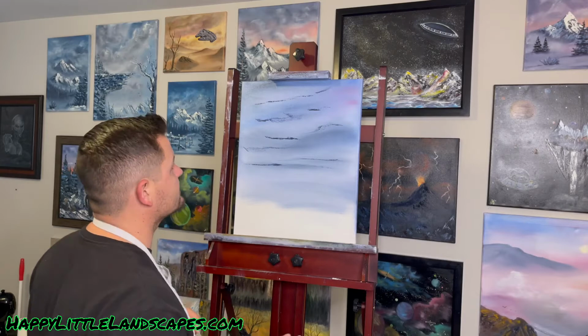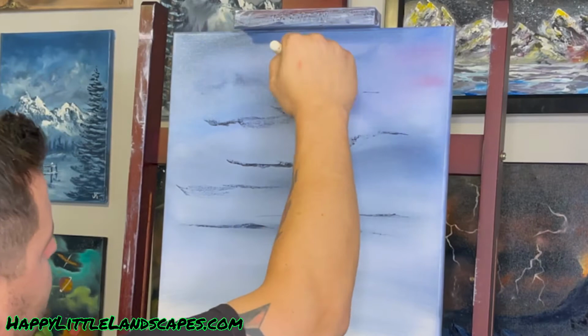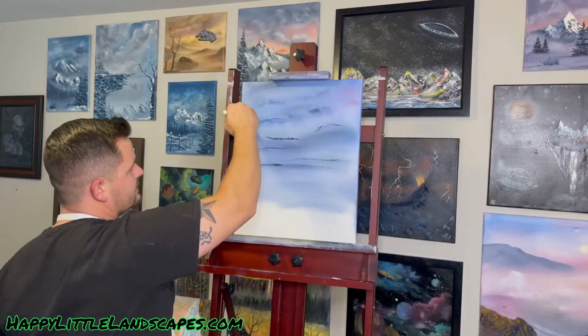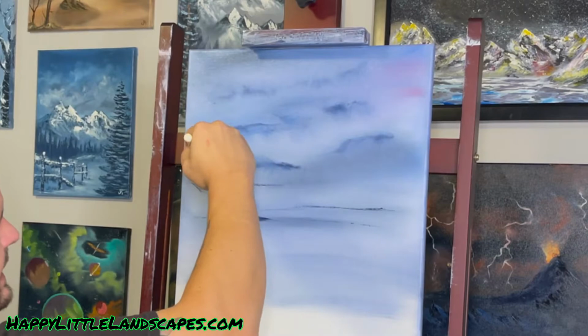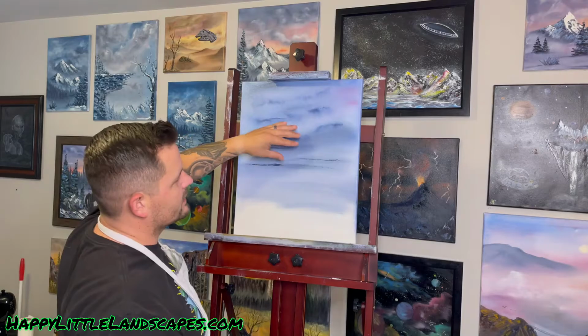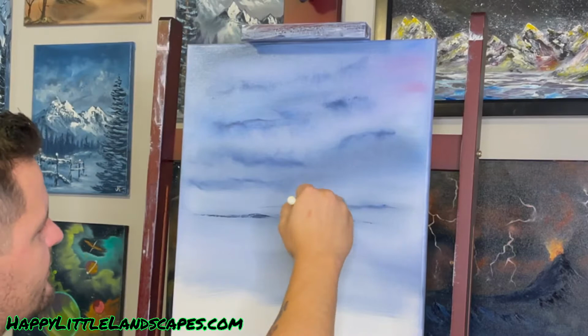So we're going to come up here and just start making our little circles, right? Sort of blending it almost all the way away. Right? Not the same across the board. We're going to leave some areas darker and some areas lighter, but almost all the way away, because it's going to be about the same color as what's behind it, right? All we want to do is have that little indication of a little stripe, right? So we can drop our white in over the top of those darks. And it should look like they're sort of sitting on top of each other. That is the goal anyway.